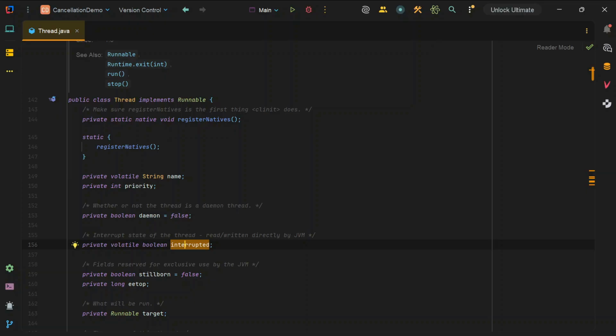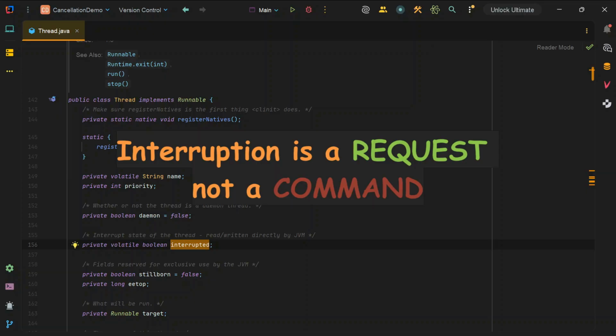So instead of forcing it, we politely ask, hey, whenever you are at a good stopping point, would you mind wrapping up and exiting? That's what interruption is, a request. I repeat, a request, not a command.